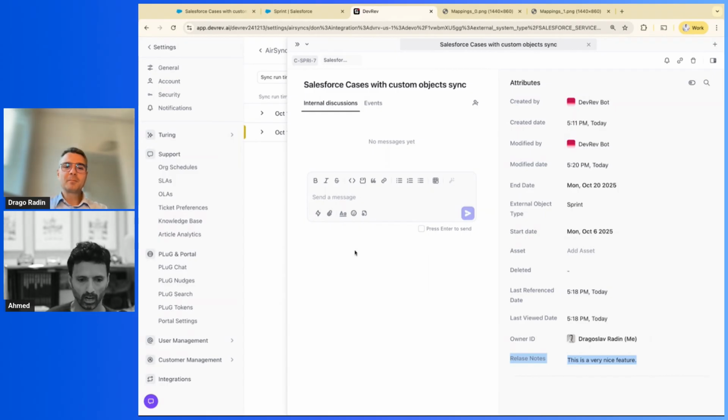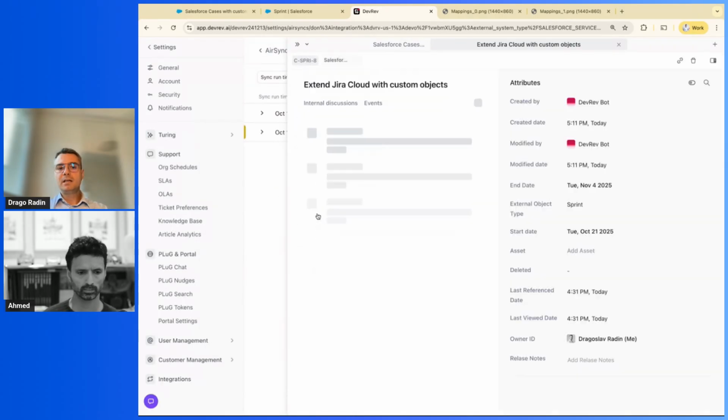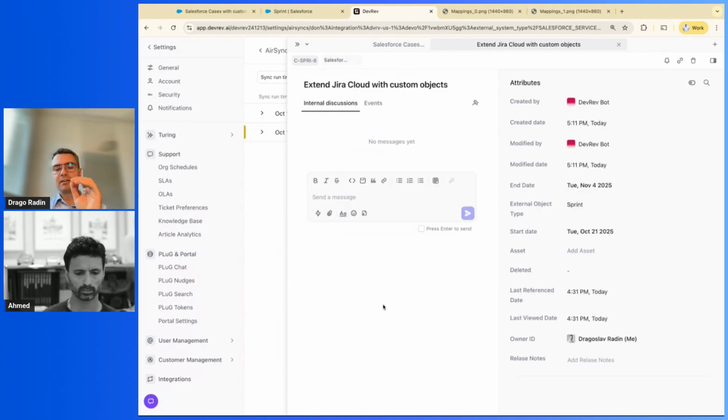Fantastic. Is there a way to even control what sequence or order these attributes show up in? I saw the release notes is the last one here. I'm sure there's a way to customize it so that you can put that at the very top, correct? Yeah, there is an option to customize this, of course.